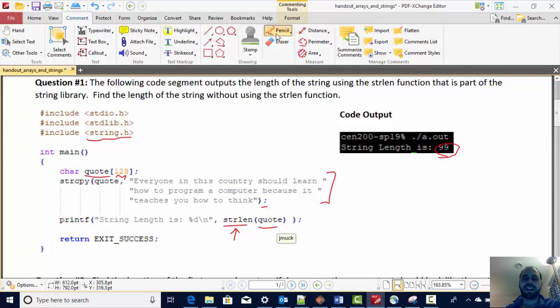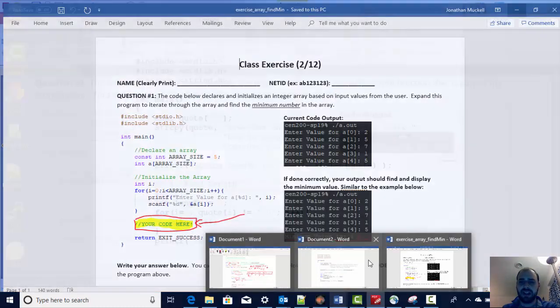Now, notice the length of the string is not that 128. Instead, the length of the string is how many characters are actually stored within the string. So that 128 is really an upper bound of how many you can fit in there, and the 99 is how many we actually are storing in there. Okay, so that's what we're trying to accomplish, and let's now flip over to what the solutions look like for this.